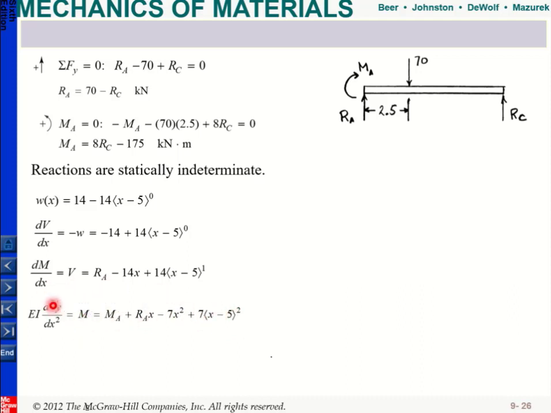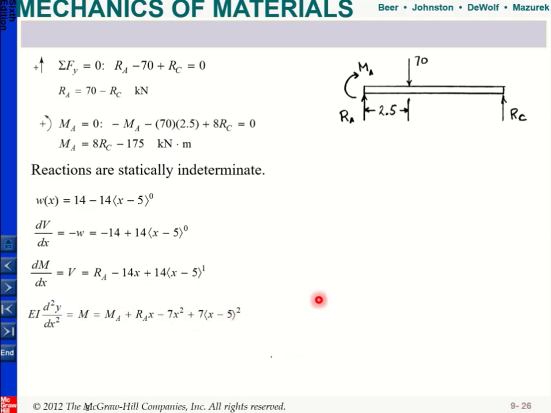And after you get your moment, I can say that it's equal to EI times d squared y over dx squared. Okay. So our aim by using singularity functions is getting the expression for moment. This is why we started from the distributed load. We integrate it once, and since I have some other point loads, you just add them. And then if you want to get your moment from your shear force equation, you integrate it with respect to x, and since I also have some moments, you also add them there. Alright, since we covered this, I'm not going to go into details, but this is our aim: to be able to write our moment in singularity functions.